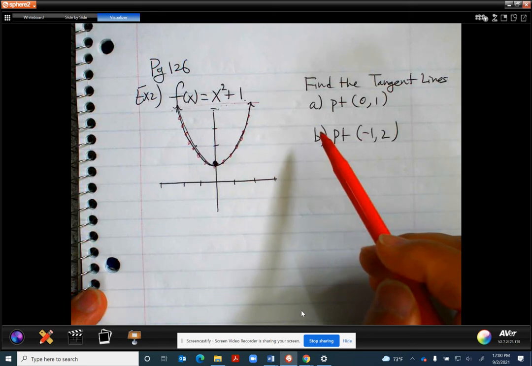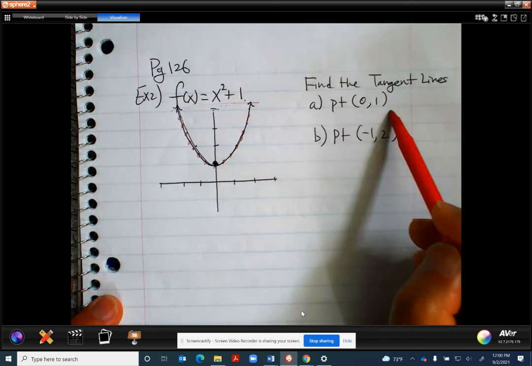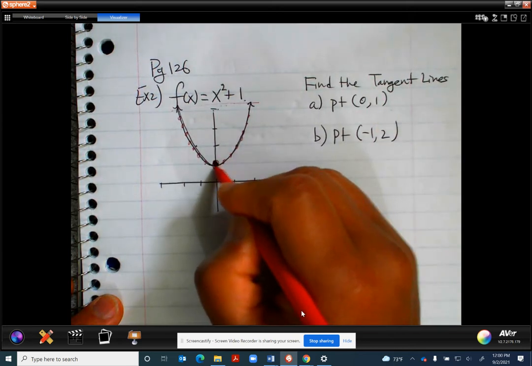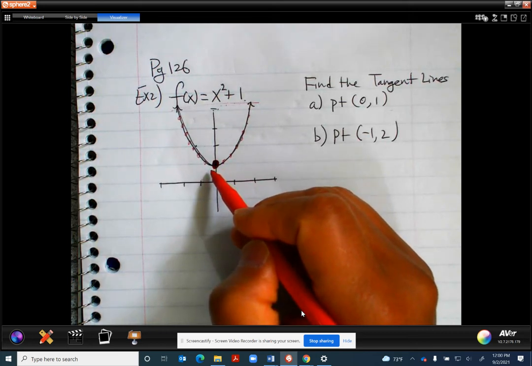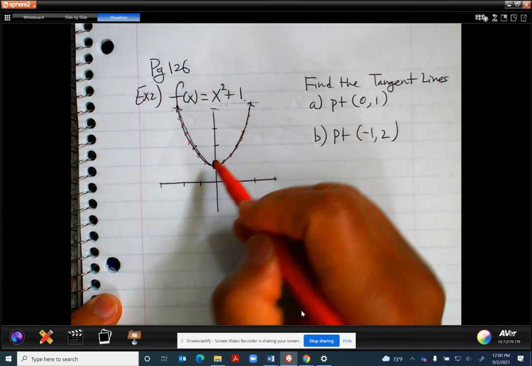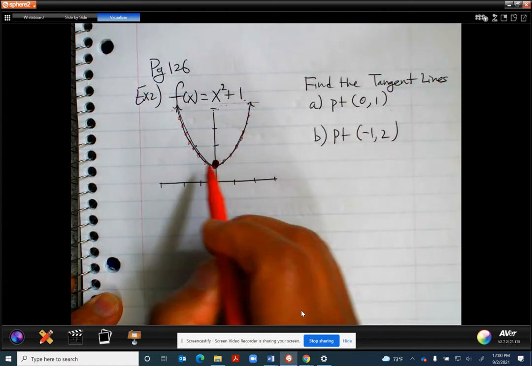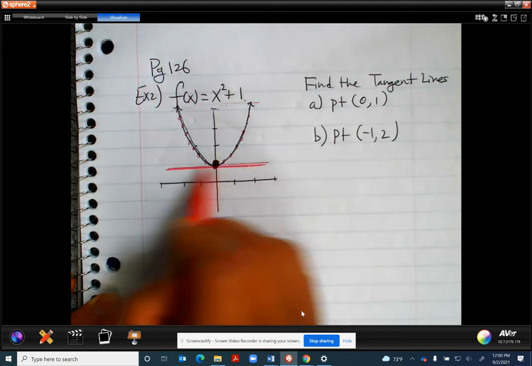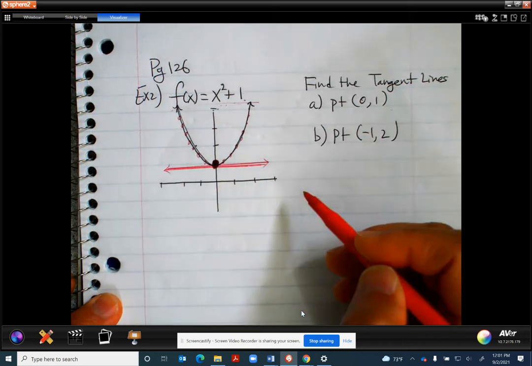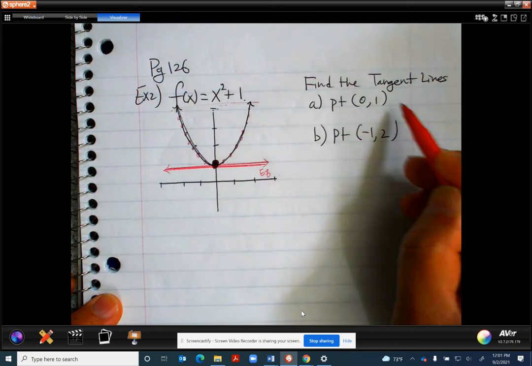But we don't want to find a whole bunch of these points. We just want to find 2 of them. Where's the first one? 0, 1 is right here. I'm going to color in red. At that point, at that location, can you visualize your slope, tangent line at that point? What does it look like? Can you visualize a tangent line? Doesn't it look like this, kind of? Isn't that the tangent line? Okay? So we need to find the equation of this line for part A.